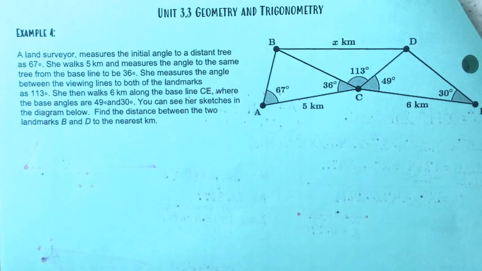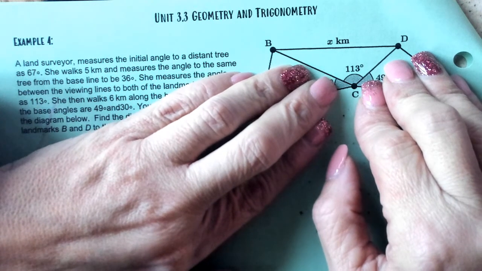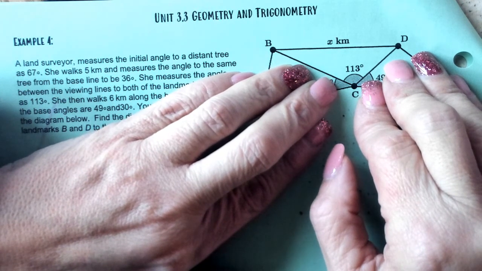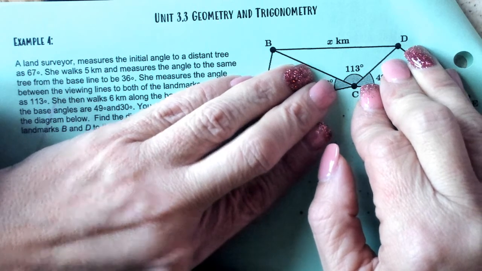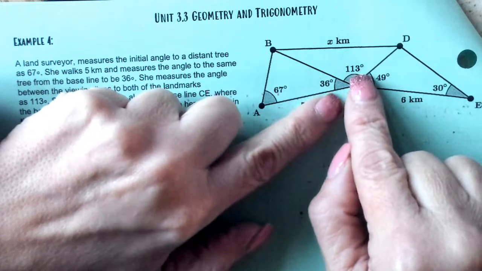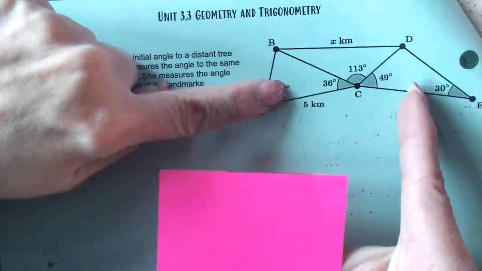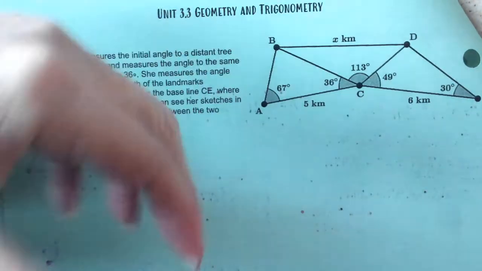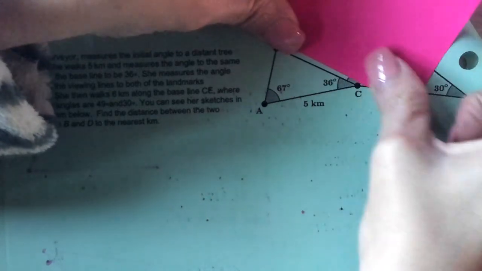All right, so what do you think? My problem is to find the distance between these two landmarks. And on this triangle, if I look, the only thing I know is an angle, that's it. So in order to solve this one, I need to know more about this triangle than I know. I need to know these lines right here. So what I think I'm going to have to do is look at the two smaller triangles to figure out this missing side. So what I'm going to do is cover these up. And I'm going to focus on one triangle at a time.